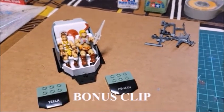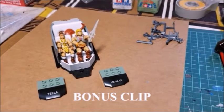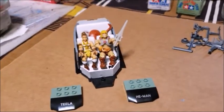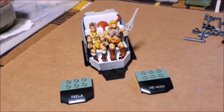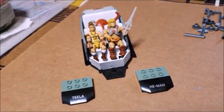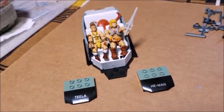Hello everyone, it's Sean. Just some bonus footage for part 5. And I'm already preparing for part 6, but what I realized 2 years ago is that Mega Constructs figures can actually fit in the front seat of model cars.